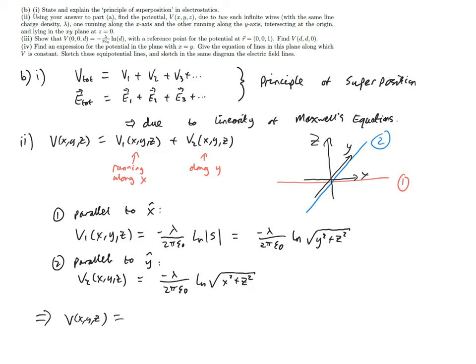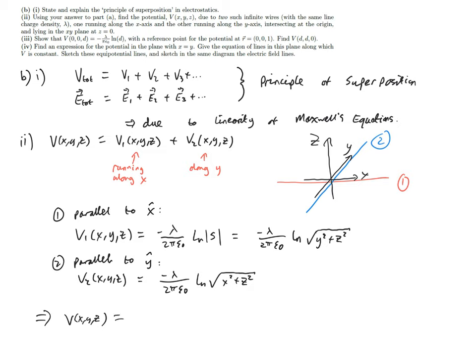But we actually don't really need to even think too hard about it, because we know the full expression for the potential at x, y, and z is equal precisely to minus lambda upon 4 pi epsilon naught log of y squared plus z squared, just to recapitulate this, times x squared plus z squared. Therefore, if I write down the potential at x equals y, I'll just write x and z. So here I've set y equal to x.